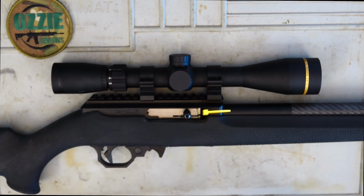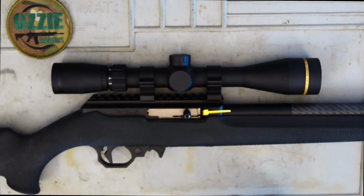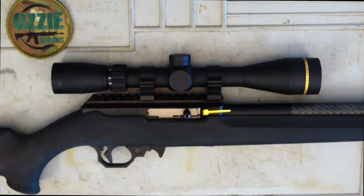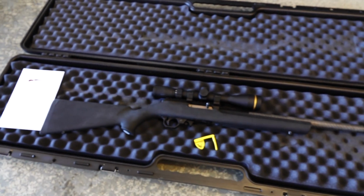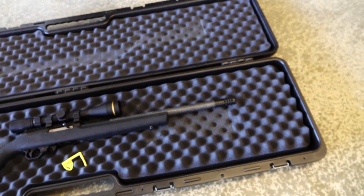Today I'm checking out the Volquartsen Superlite 22 Magnum rifle. So first of all, let me show you what it comes with. We've got a chamber safety flag there from Volquartsen, and we've got the user manual. And just here is the actual box that it comes in. The gun case here is just a hard plastic outer, and obviously just soft foam inside.